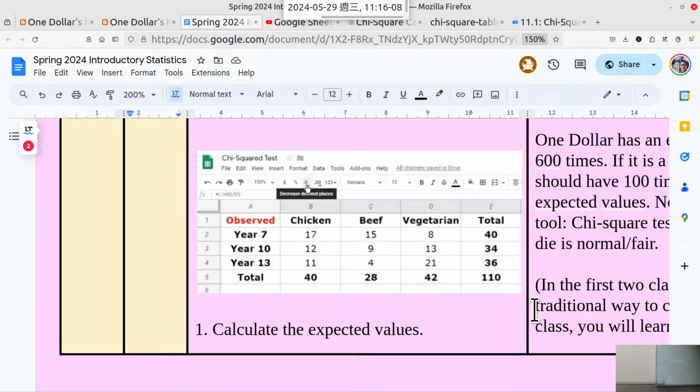That means different age, they choose different lunch. 3 kinds of lunch: chicken, beef, vegetarian. And totally 11 from year of 7 choose the chicken. 12 for the year of 10 choose chicken. 11 choose chicken because they are age of 13. And the total number of year of 13, 11 for 21. The total number is 36 students. Please type this part: year 7, 10, 13, chicken, beef, vegetarian, and those 9 numbers is enough. Okay, please do it.